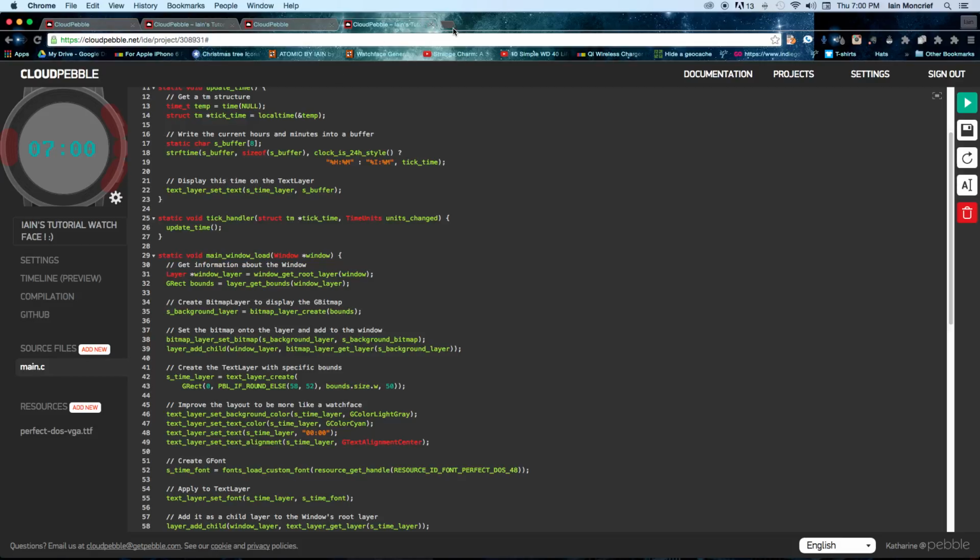Also, there is a cool website. I will put it in the description below, but you can take any watch face or app, and change the colors of it, if it's a black and white one, or even if it's not. You can add text to it, I believe. You can rotate it, map the buttons. So for example, Tiny Bird, if you press the up button, it does that jumpy thing. You can change it so if you press the select button, then it will do that jumpy thing. So that's an example. Other than that, I don't really know what else to cover.